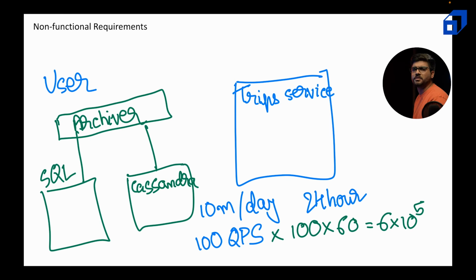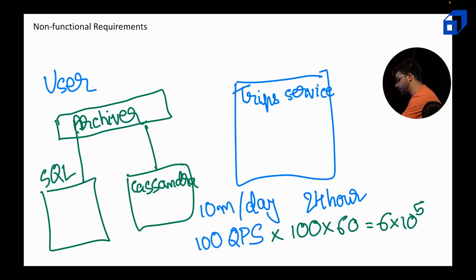Now going to the payment service, it is quite self-explanatory. It's not as complicated as the location service or the map service or the cab finder service. Whenever a trip ends, which is also notified by the trip service, it will send a notification to the payment service to make the calculations of what amount is going to be there for that particular ride based on the distance covered.